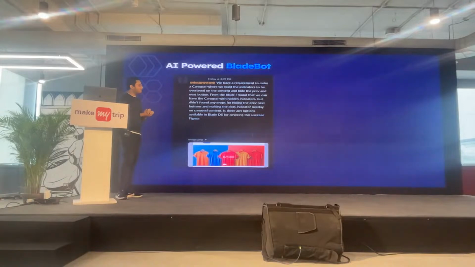And in a lot of cases, what we also realized is we didn't want our bot to be over smart. We didn't want it to answer questions that it doesn't have answers to. For example, in this case, the requirement was to have indicator buttons on top of the carousel image, as well as the next and previous buttons on the carousel image. Now, the problem is that we built the carousel inherently in a way that the indicator is below the image and the buttons are beside the image. And there was no way for our designers or developers to achieve this. This is a valid ask. This is what we should improve on.